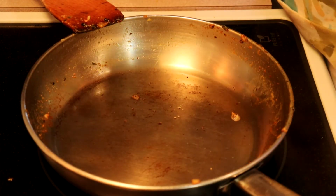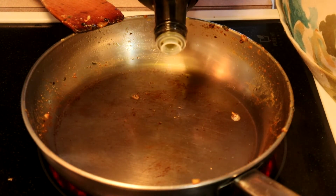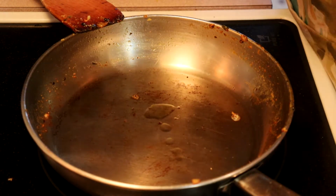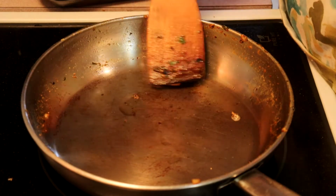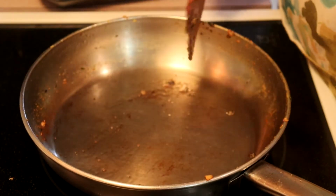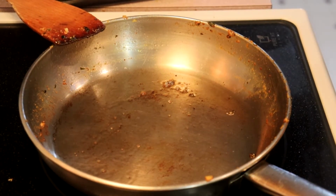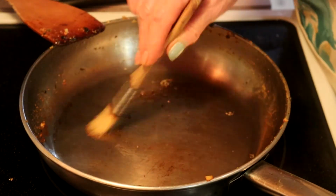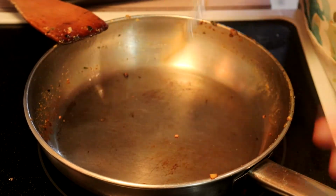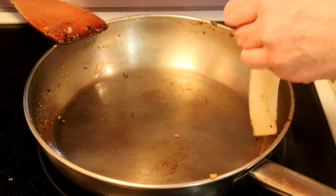Our pan is hot now, and I did wipe it out, so I'm going to add just a little bit more olive oil. You don't want a whole lot, because we just want to sear our squid. And actually it would be nice to use a brush to wipe it around. We just want the pan basically non-stick. Then we're going to throw our squid pieces in.